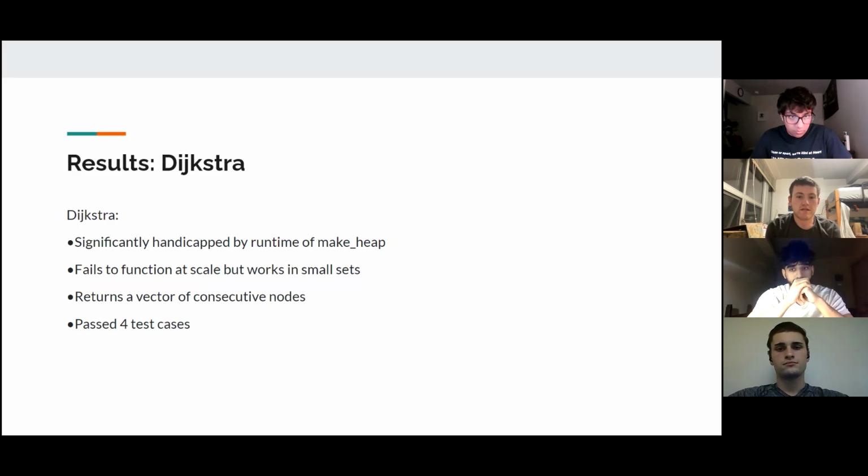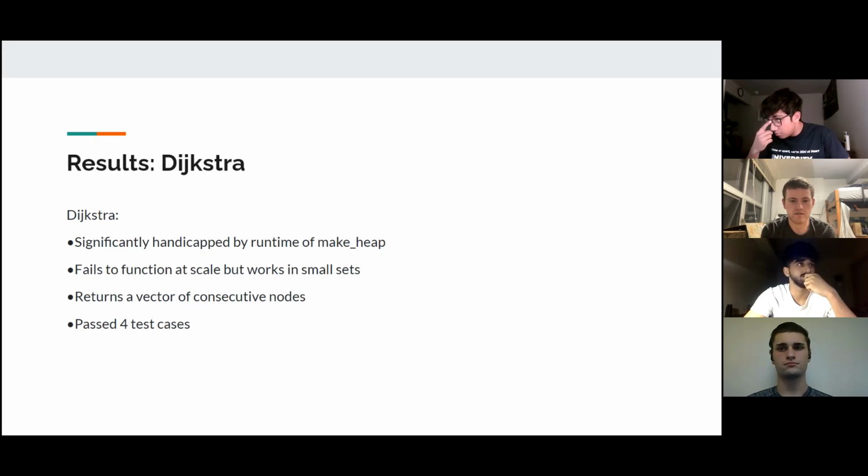And that's unfortunate, but it's not really anything we can do because we did use an efficient implementation of Dijkstra's algorithm. It's just that because we have millions of nodes, it's not going to run in a reasonable amount of time. It fails to function at full scale, but it does work well in small sets. We even ran it on sets like the state of Rhode Island, Champaign-Urbana, even Wyoming, but not California, because California has so many roads and so many large population centers with lots of roads and intersections in them.